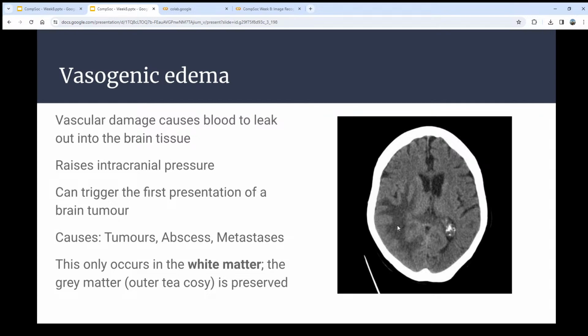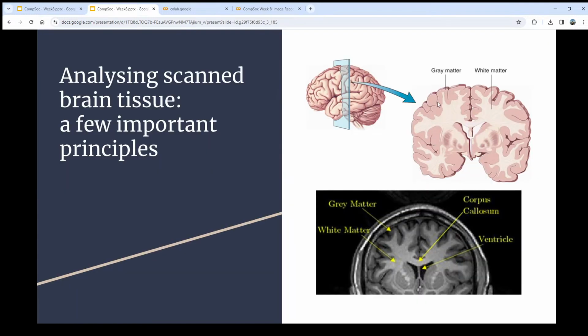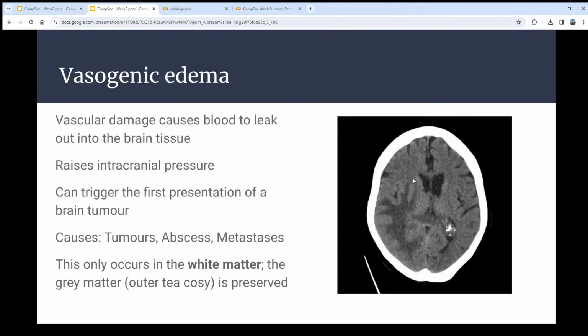So you see this darker area here, and the lighter area around the outside. So if we look at the brain on a gross view, you can see that there's this stuff here called grey matter. Now, if you remember from biology at school, those doing computer science, there was the nerve, it had the cell body and then had that long bit. That's the axon, okay? Axons are called white matter, and the nerve cells, or the cell body, is the grey matter, okay? So don't overcomplicate it too much. What we can see here is that fluid has leaked out into the white matter, but not the grey matter, okay? So that's really important because it's very significant for this type of edema, which is significant to tumours.